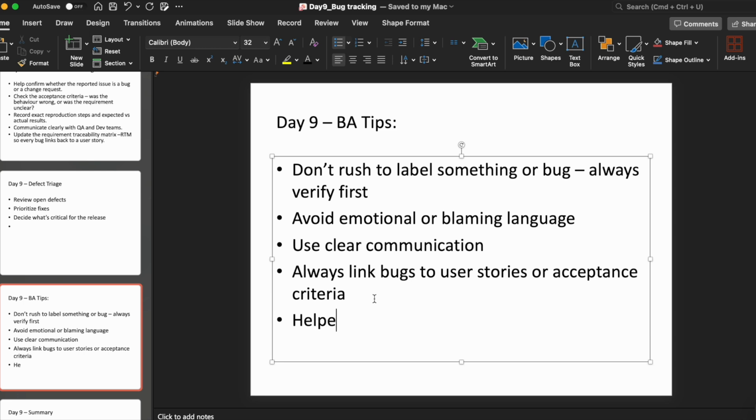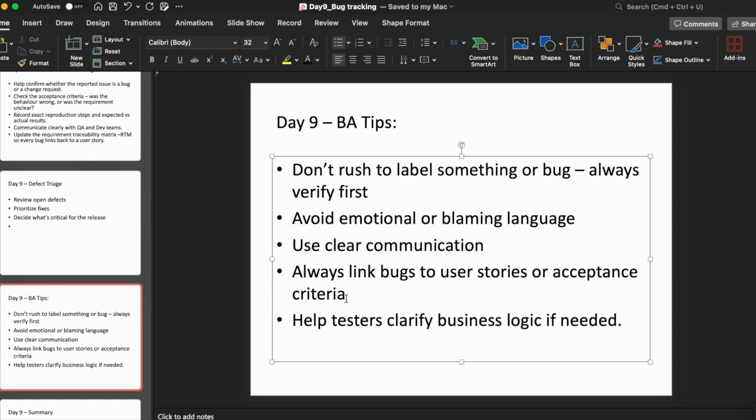Help testers clarify business logic if needed. So these are the tips I would recommend when you are doing bug triage or working with defects.